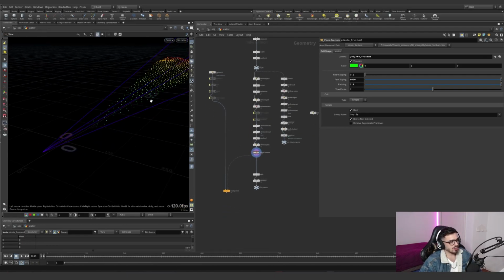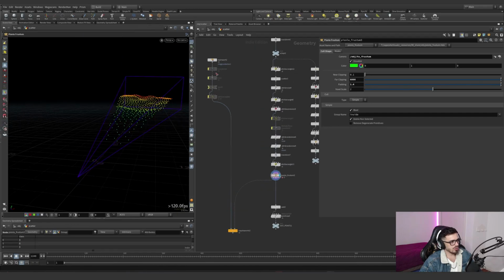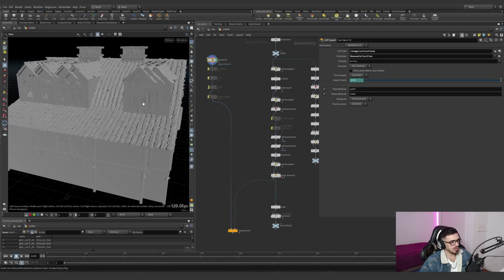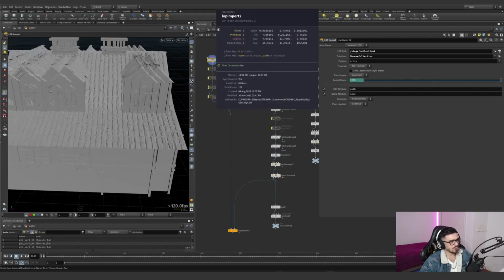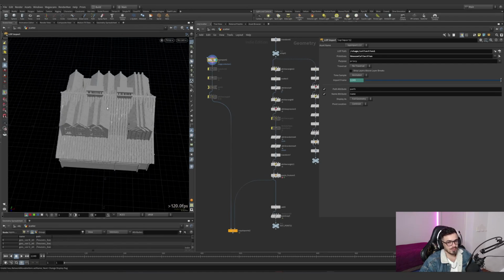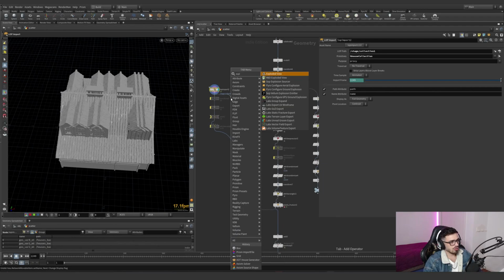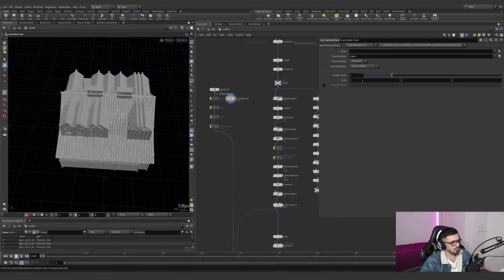So I have these points, which all of them have an orient attribute, and I have these houses. These houses, as you can see, there are a lot of them stacked on top of each other. Basically, it's like having a lot of packed primitives, because if I explode them, let me see if this works.